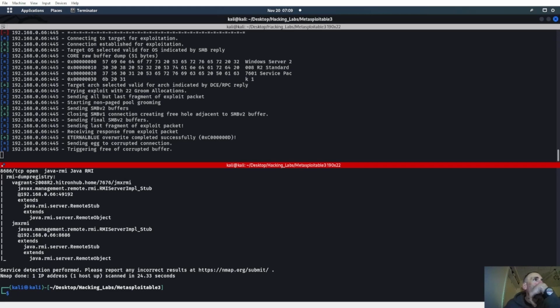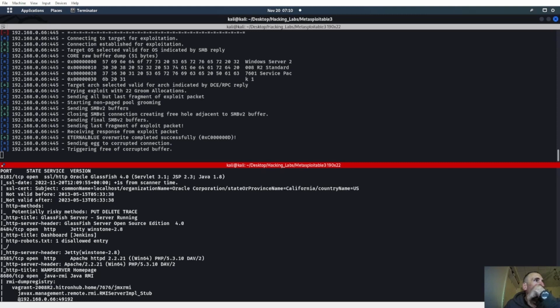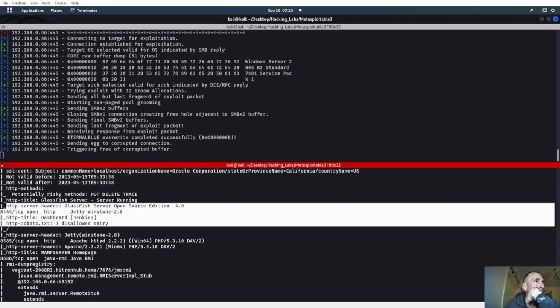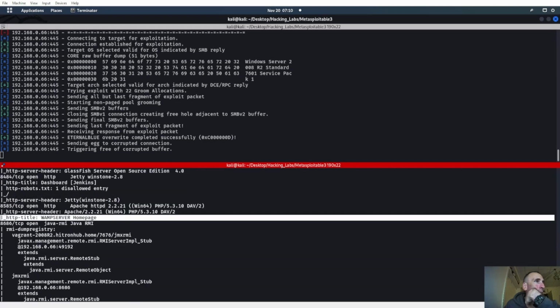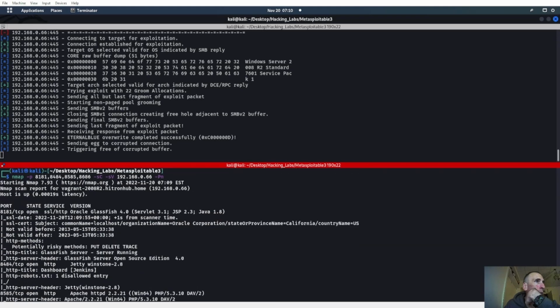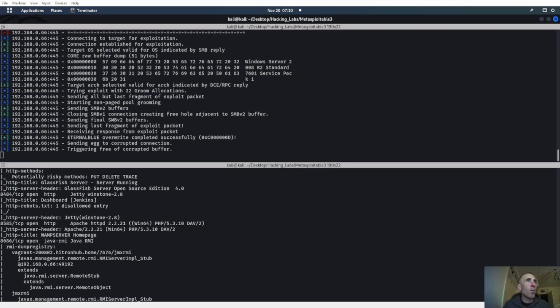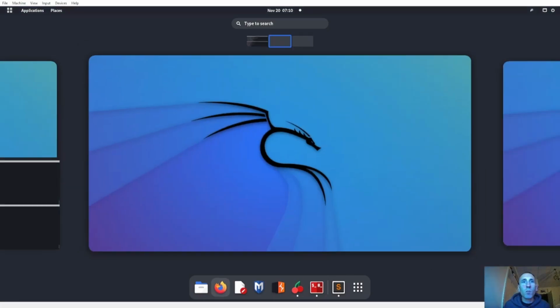All right, what we got here? We have Jetty on 8484, so we most likely have Jenkins right there, right? We got a WAMP server on 8585. Okay, 8181. I have no idea. It's Glassfish stuff. We do have a Jenkins server. Let's go ahead and check out port 80, then 8484. Those look like two good ones right there.